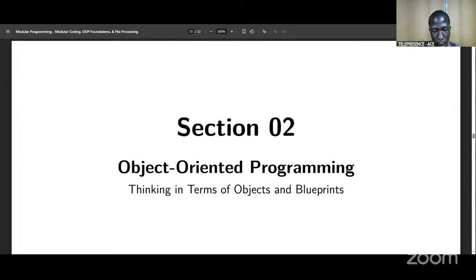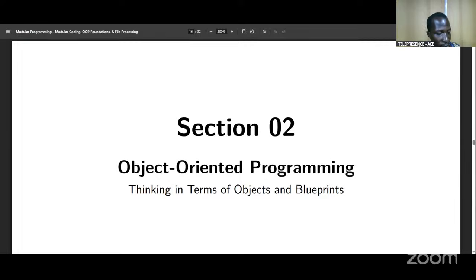So the object-oriented programming part, that is thinking in terms of objects and blueprints. That's where we are going to talk about classes and objects. So in programming, what do we call a class, what is an object?